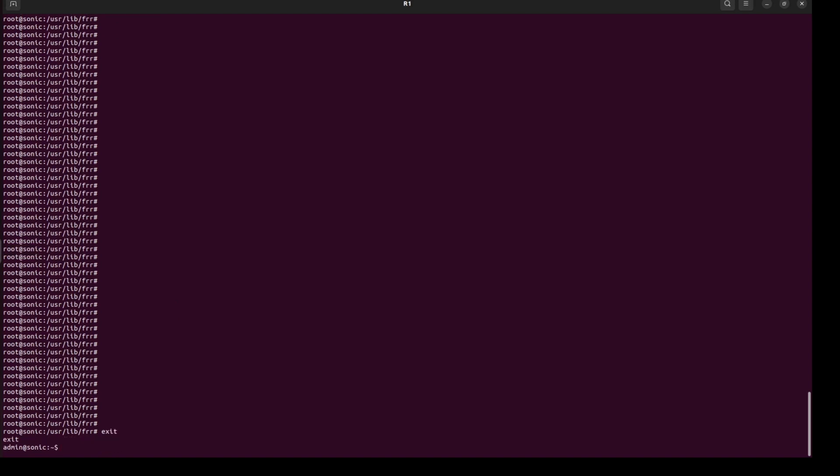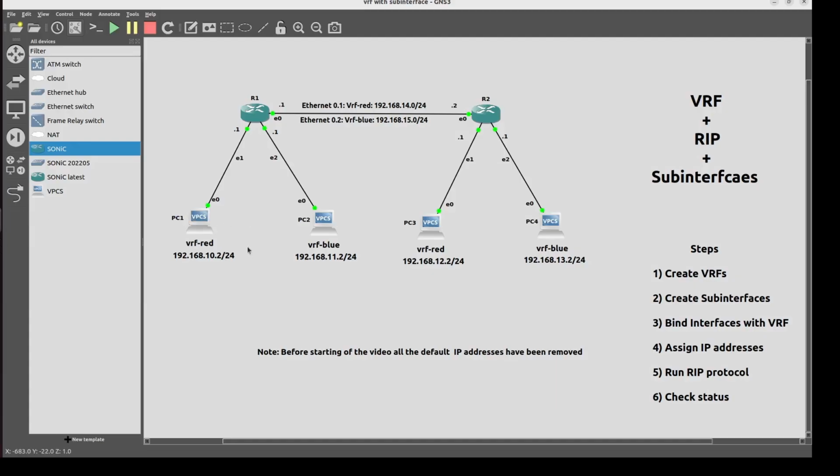I will exit out, go to configuration mode, router rip vrf, and then the name of the VRF, VRF red. Network 192.168.10.0/24. I will advertise all those networks which are directly attached with router R1.